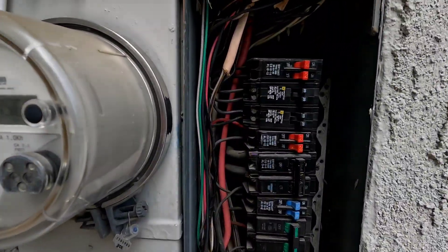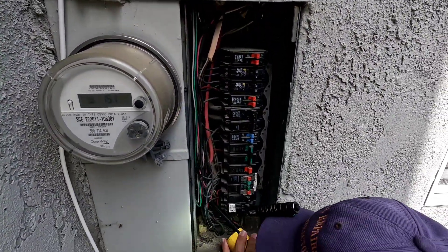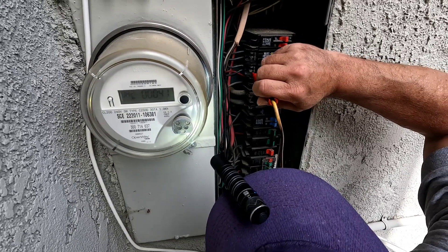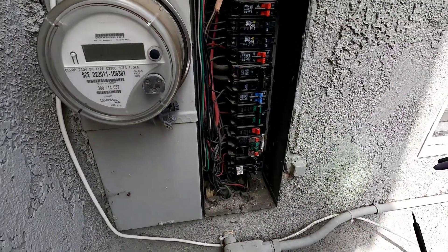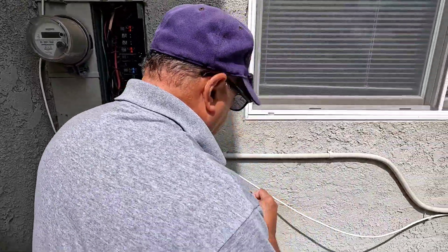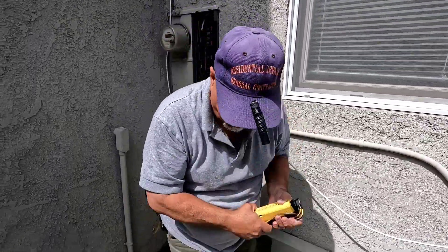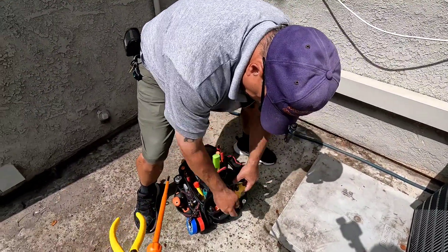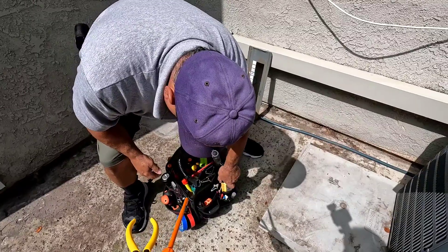Now let me check my tester, make sure we're all good. Good, good, good. Do you want to run in real quick and see if everything — if you could put just a little water in the garbage disposal and run it for maybe five seconds just so I can see if it's not going to trip anything? I'll sit here and watch the panel.